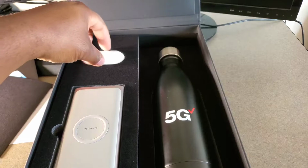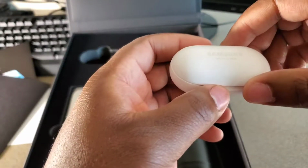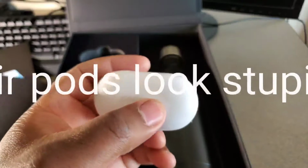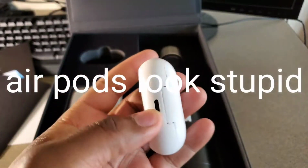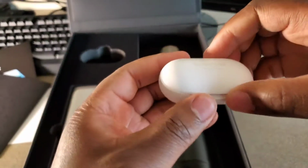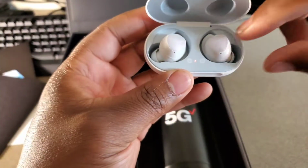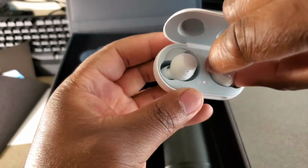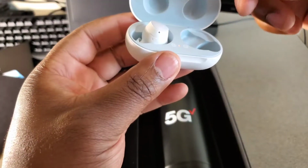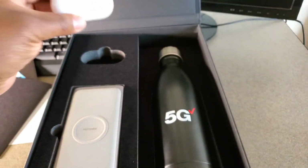But okay, then we're gonna get to the Galaxy Buds, which I wasn't a big fan of, in-ear wireless headphones. Maybe because the Apple ones, like people like those ones, just look ridiculous to me. I might not like these either, but I'm gonna give them a fair shake. You can't beat it for spending pretty much nothing. I know you've probably seen videos on these already, but these are the Galaxy Buds. These are the white ones. I would prefer a black or whatever, but like I said, I can't complain.